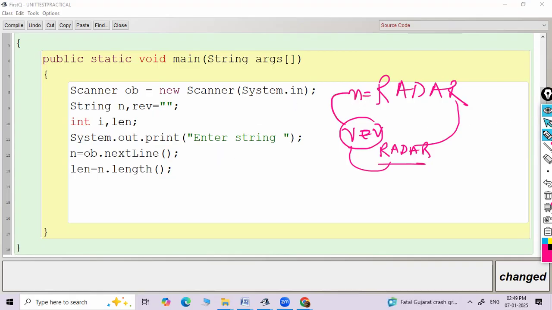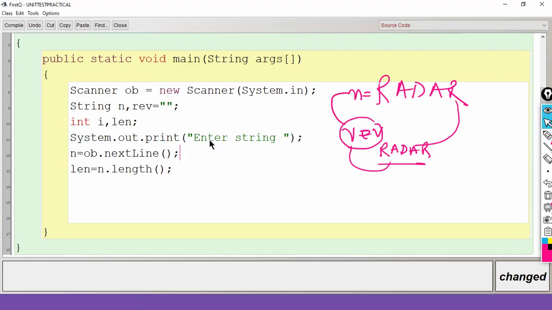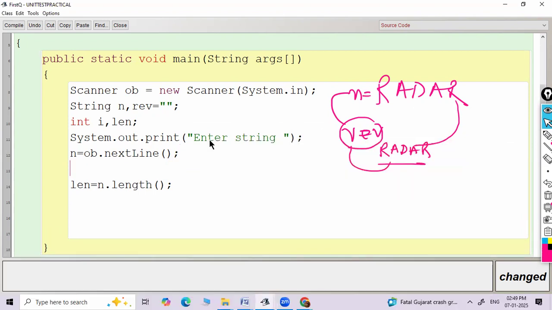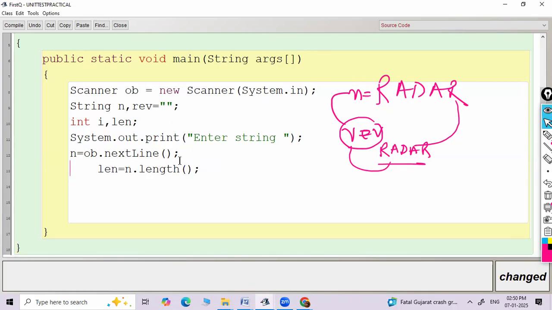But before that, we have to convert into uppercase. So how to convert into uppercase? Now please see. What I will do, I will start a loop in the reverse order.